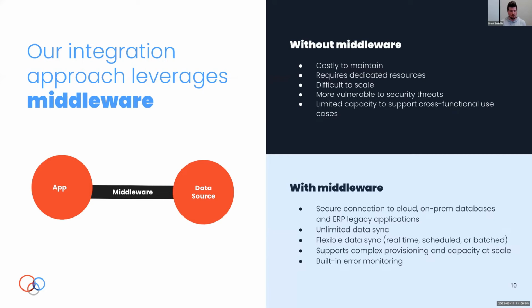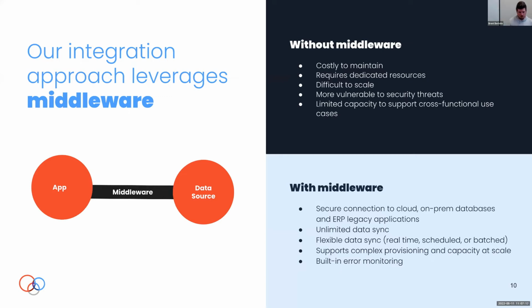So we leverage this middleware. It connects between an app or a data source. So things on the right, without middleware, I kind of mentioned this. This is related a lot to the code side. It can be very costly to maintain. It's not scalable. It can be vulnerable to security threats. It's a more old methodology, but still works to this day if you're used to that.